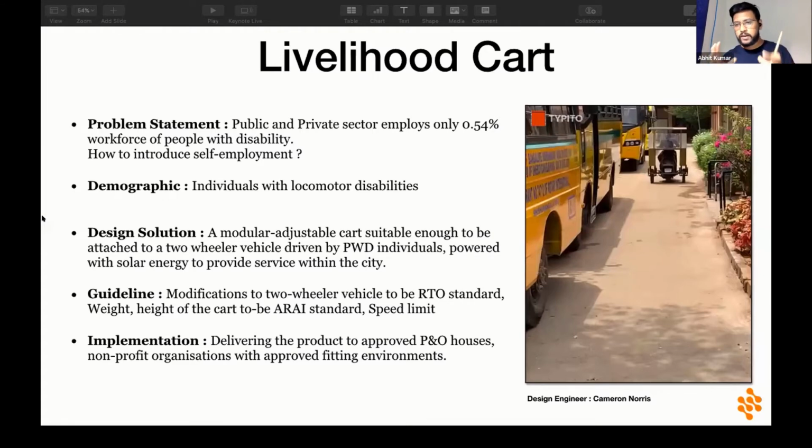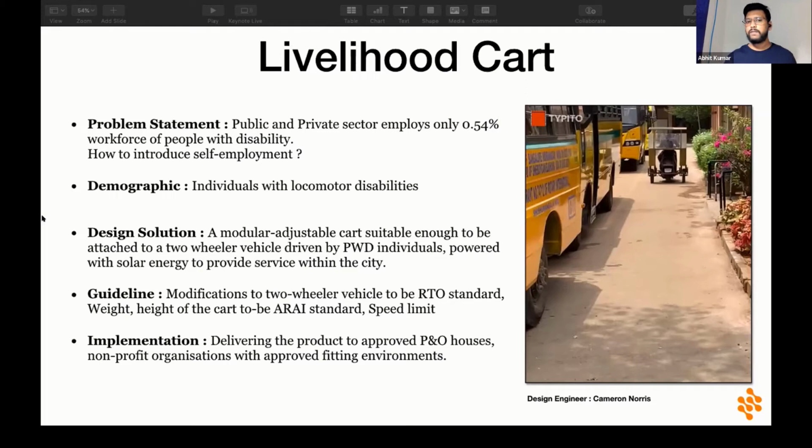And create an aggregator model, just like Ola and Uber, where a common person who wants their mobile or vehicle charged can simply get on an app and call up the person, and they can drive around the city and provide that service. So that is the solution we came up with, which relayed as a self-employment aspect, an empowerment aspect, and at the same time sustainability in income. That allowed us to reduce the burden on the government of providing employment, while utilizing the vehicles that already existed with these people with disabilities.